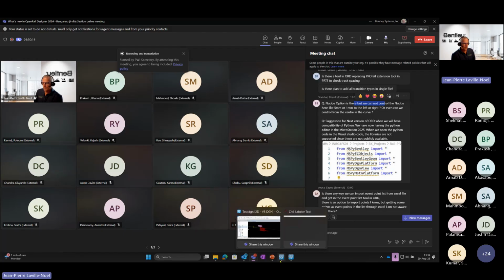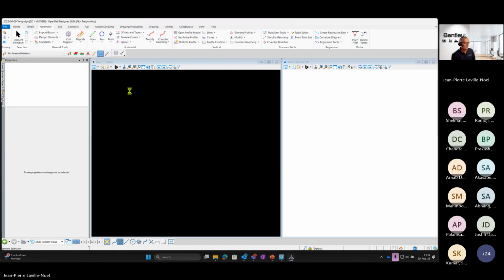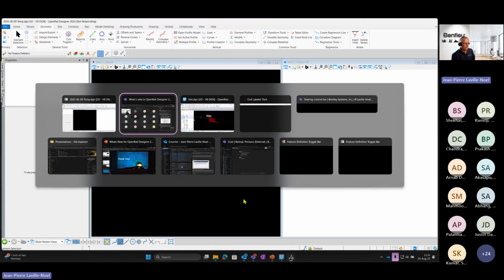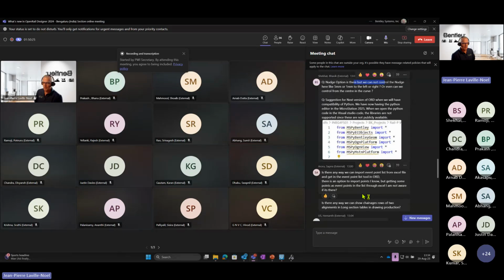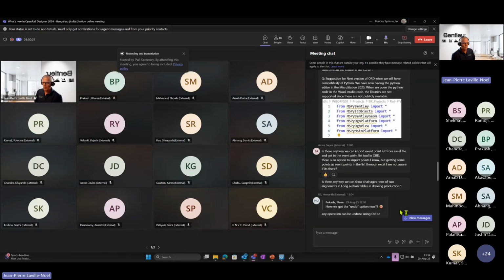Yes, what was about the nudge also? Of course, it's not opening. I probably won't have time to look at this, but for the nudge, we have the capability to set the amount of millimeters we want to nudge. Are we able to import even a point list from an Excel file? Yes and no. You can import points from Excel, and then you can create a point list from points.